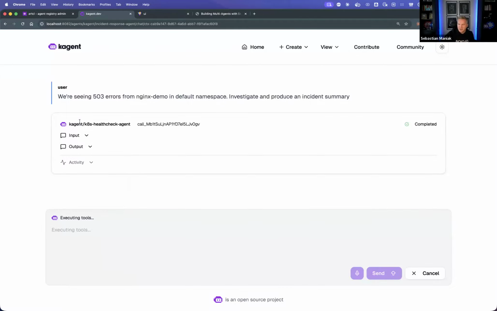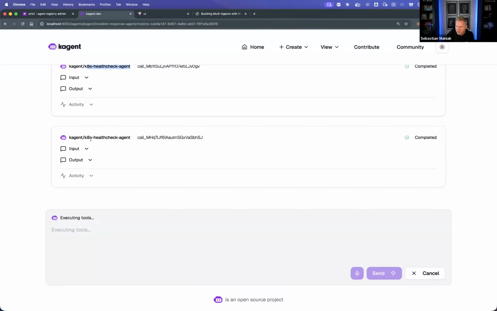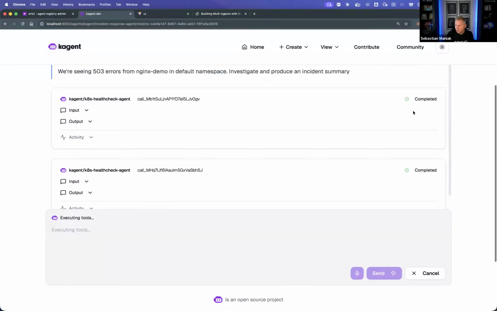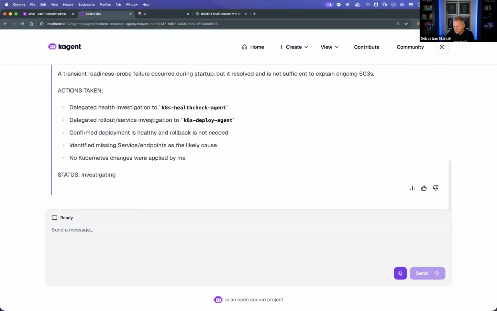What we're going to see is that K-agent, our agent orchestrator, is actually going to make a call to the health check agent and get the output. Then it's going to make another call to the deployment agent. It's delegating the tasks to those different agents that Team A built, because they're the ones that built it.